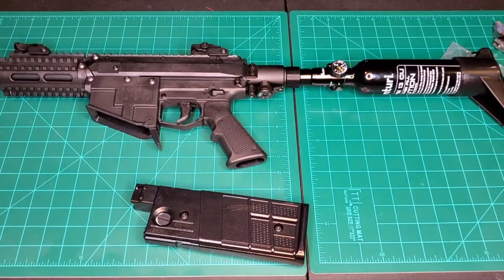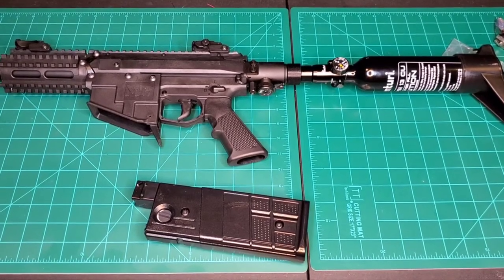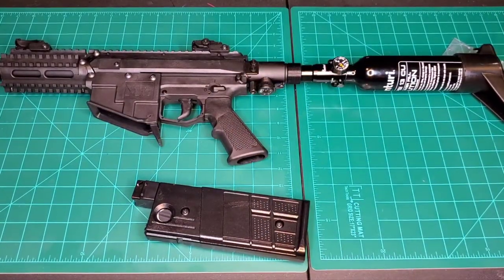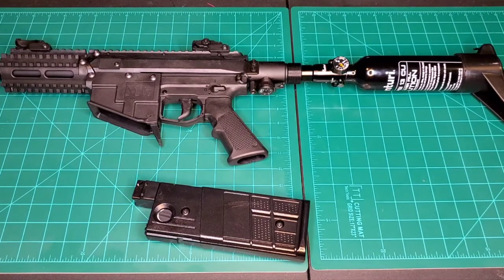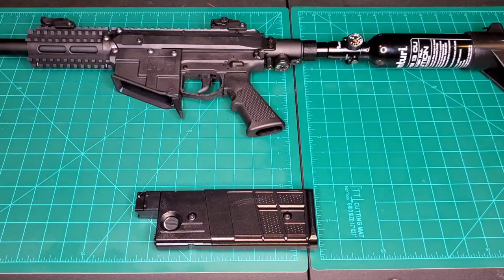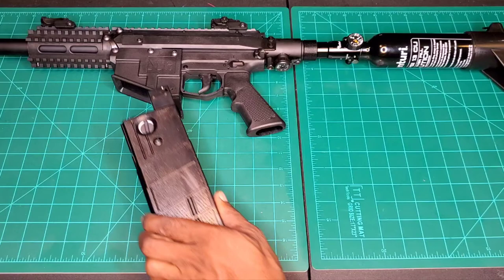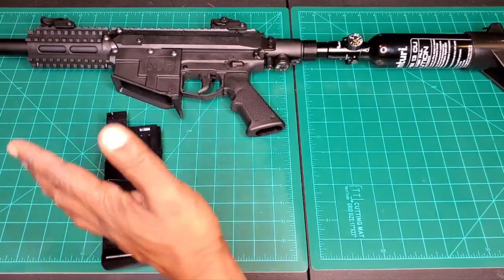Wait, before we go shoot it out in the garage, for those of you who don't really know anything about the marker, let's just take a tour around it real quick, since it's put together. I know this might be your first time seeing a video like this. It may not be, but for those of you it is your first: it's a mag-fed paintball marker. Here's your magazine. Goes in here. You shoot.